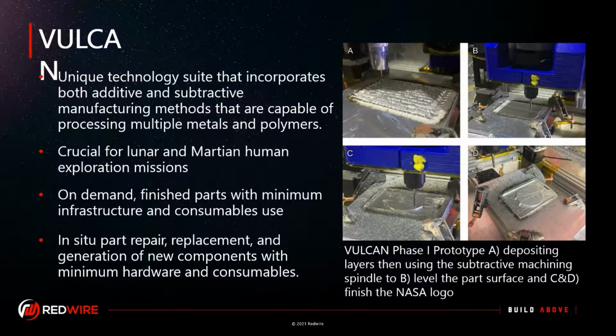And in this example, we used the lab prototype to actually machine out the NASA meatball. This is important because as we develop the in situ resource capabilities that Trudy mentioned earlier, we can use those feedstock streams for local materials and local manufacturing, thus reducing the total amount of material that has to be transported out of the Earth gravity well and to those future destinations. Next.